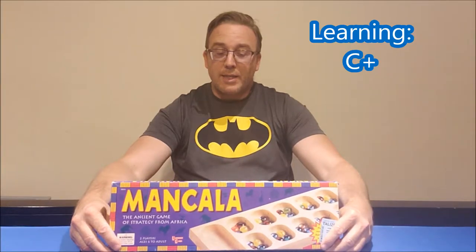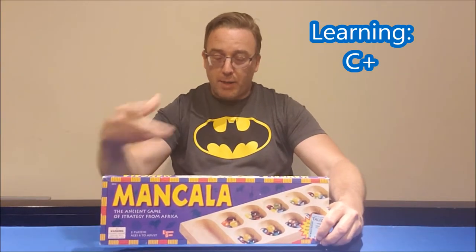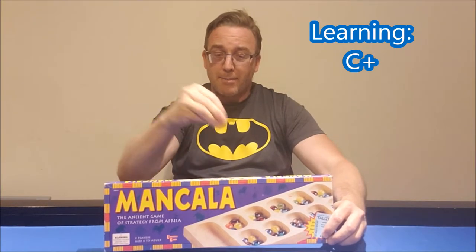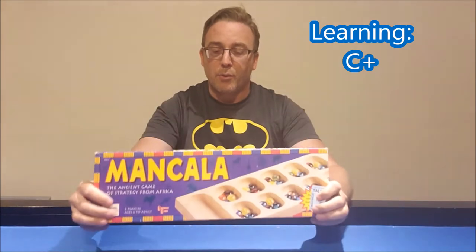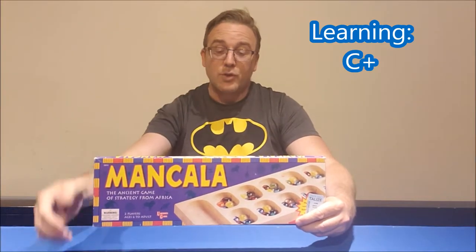What it does do is teach some skills like critical thinking, strategizing, and subitizing — which is the skill of looking at how many beads are in one space on the board and knowing how many are there without having to count them one by one. That's a skill known as subitizing, which can then lead to planning out your turns. It also teaches the fine motor skills necessary to pick up the beads and drop them off one by one. The game being of ancient history does lend itself somewhat to a little study in a social studies sense.